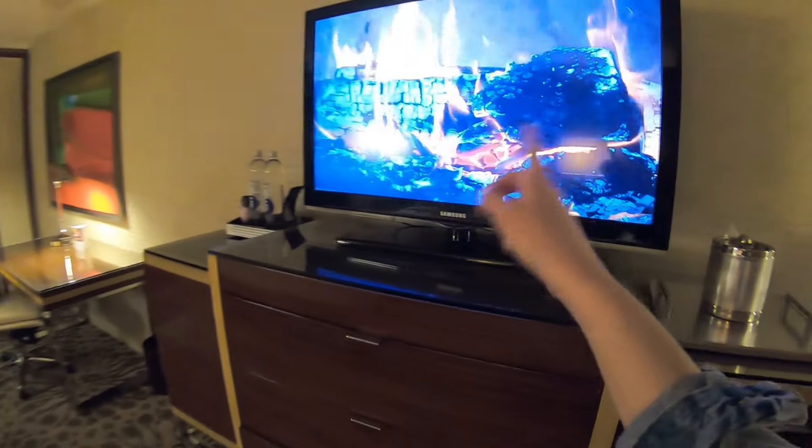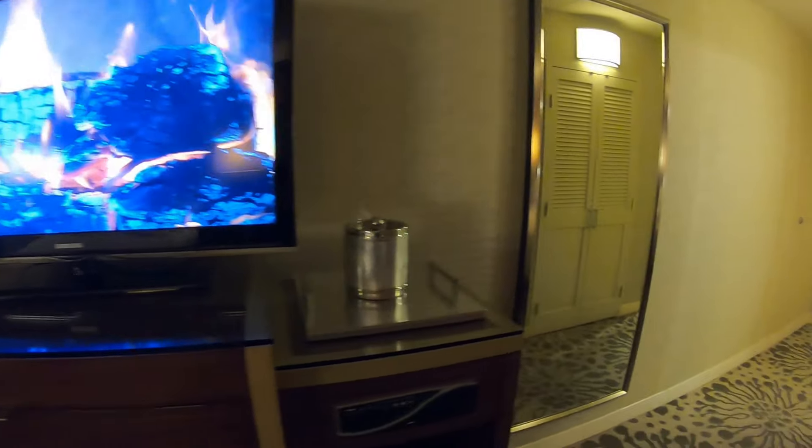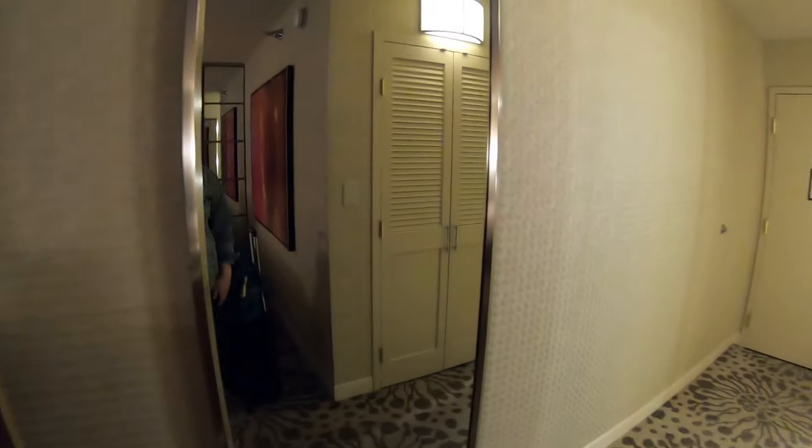I kind of love this little touch that MGM Grand did — they had the lights a little bit more dimmed when you come in, and what I thought was really cool is you can hear like a fireplace crackling. When you come into the room they have a little fireplace going on the TV, which is really cool. Right next to the TV there's also a large mirror.